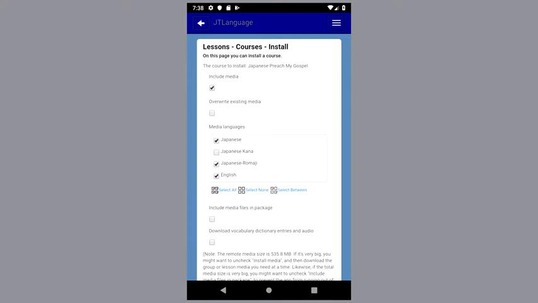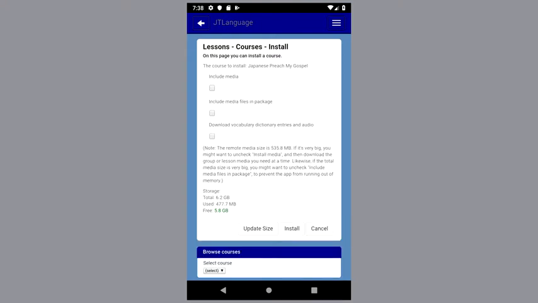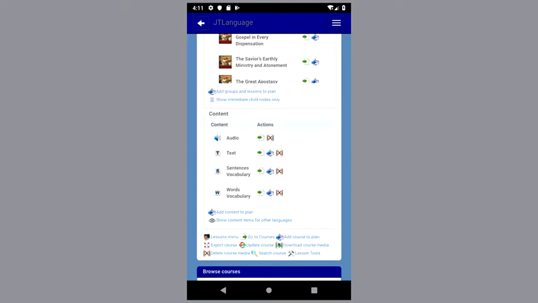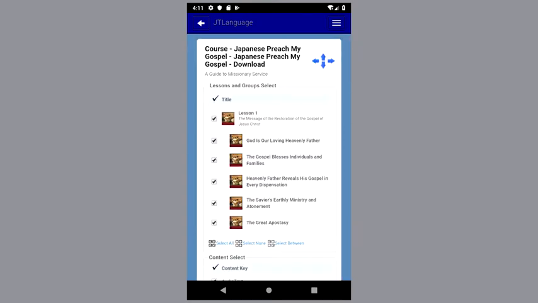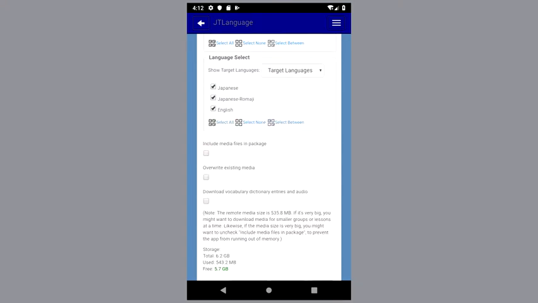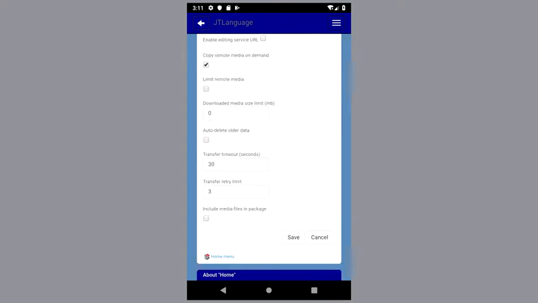You probably only want to download the media for the languages you are planning to study, as the media can be huge. Note that if the media for the course is big, the estimated size of the media is displayed in a note below the checkboxes. You might want to uncheck the Include Media checkbox and use the download media links on the course, group, or lesson pages only as you need it. The download media pages have additional options for selecting which media to download, such as which child nodes, which type of content, and which languages, giving you more control.